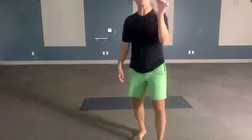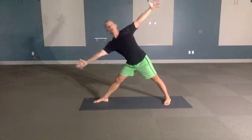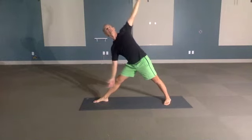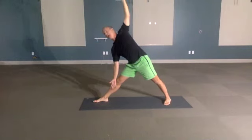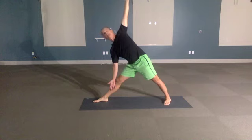Good. Hold your arms parallel to the floor. Straighten your right leg, triangle pose. Take a side body bend forward. Stay open. Don't turn your torso towards the floor. Place the right hand down on the right shin. Reach your left arm up into the air. Open up your chest. Create space between your collarbones.